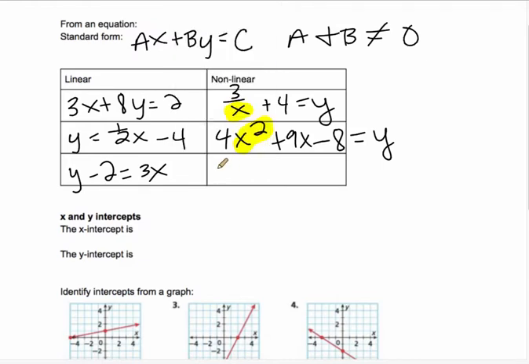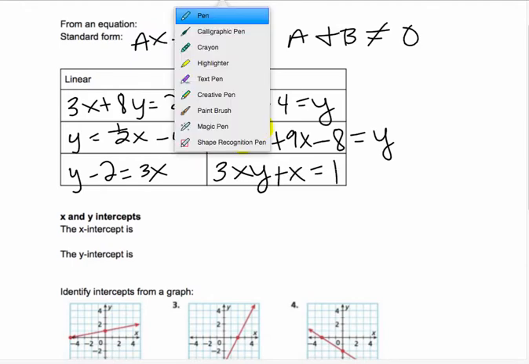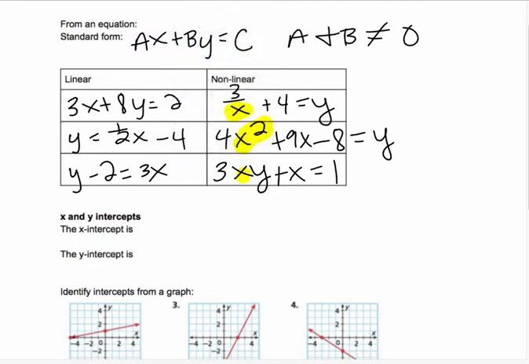And then the last example is the x and the y cannot be multiplied by each other. So those are examples of linear versus nonlinear. These are the things you're looking for. If an equation has one of these 3 things, then you know that it is not a linear function. Remember, these are linear, so they are going to be straight lines on a graph.